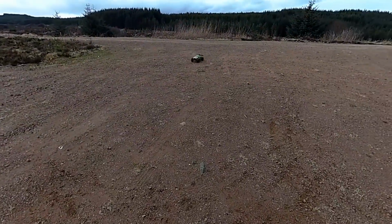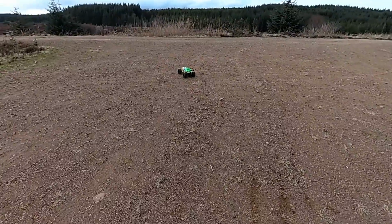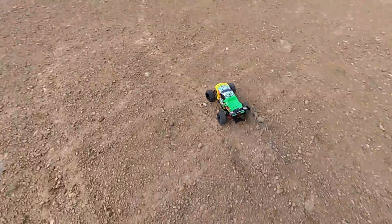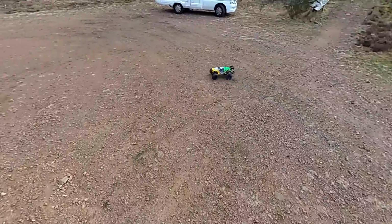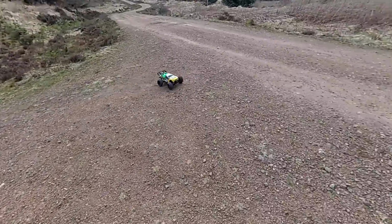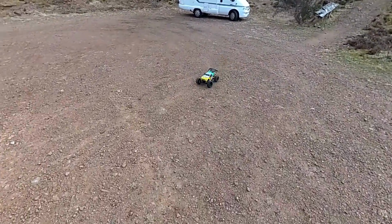Those wheelie bars are useless. I haven't managed to get it to wheelie once yet. No, it's definitely not going to wheelie. You can't say you can feel it on here because obviously you can't, but no, it's definitely not going to wheelie. What it is going to do is have a load of fun though. Let's get it on some really gravelly stuff here. Way, we did go over. God, this thing is serious fun.